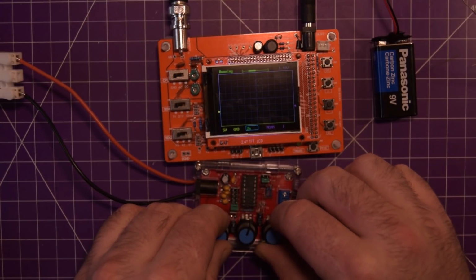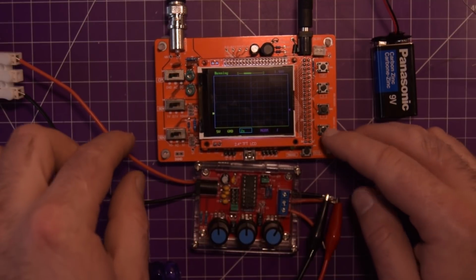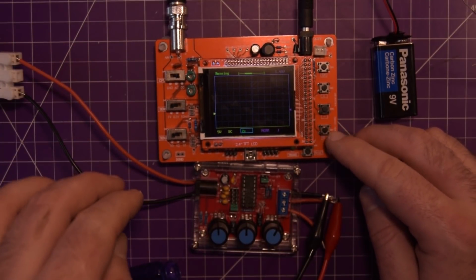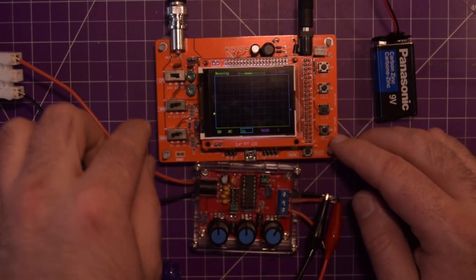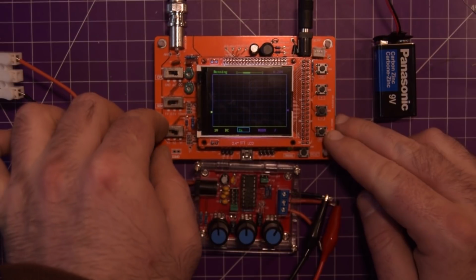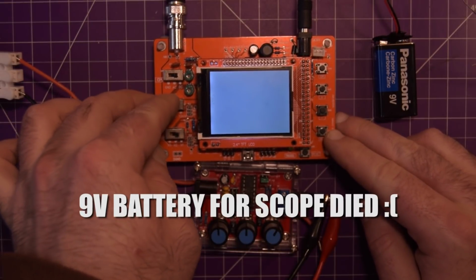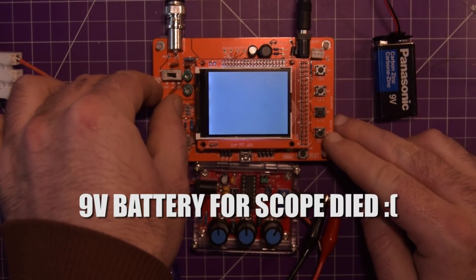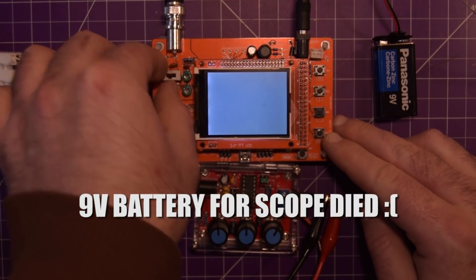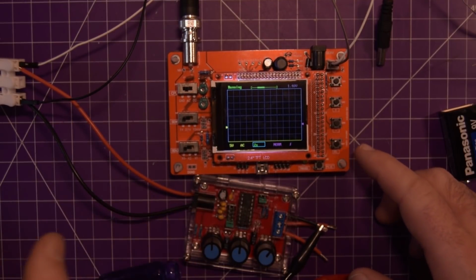I do not see anything going on on this. This is, oh, ground coupled. Let's go DC coupled. Still nothing. We're going to drop that to times 1. Oh. Nothing is happening here. Okay, let's try this again.